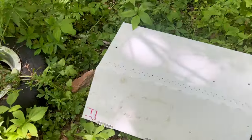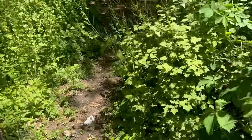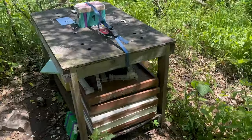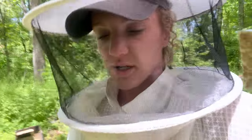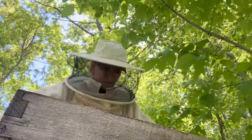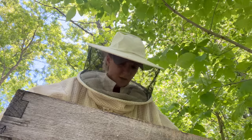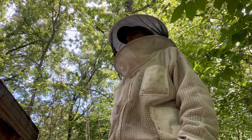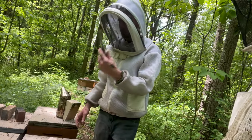Tearing into any hive it can possibly get its hands on. We had to do this — like last time I checked all of these, like I said, they were filling up every single frame of honey. You might need to start taking frames out and storing them somewhere to extract soon. Put on here and they have an excess workflow about that — they'll come up and work that box.